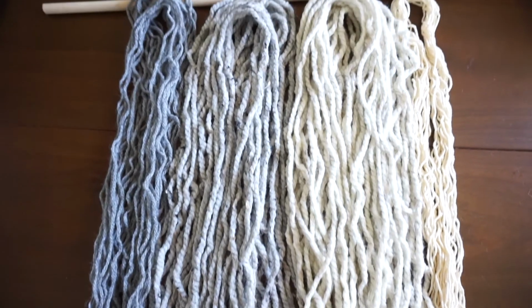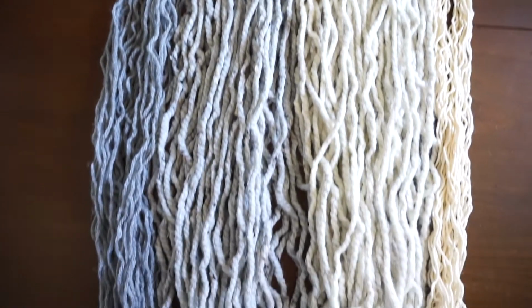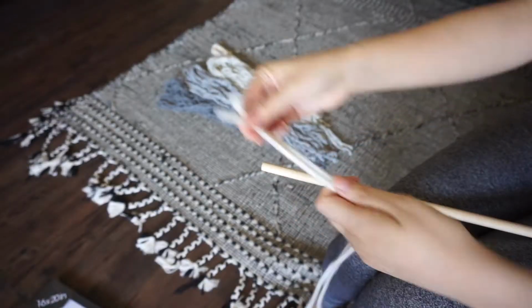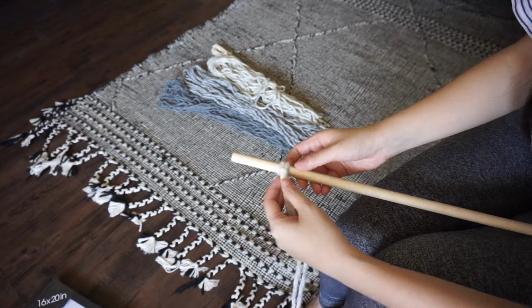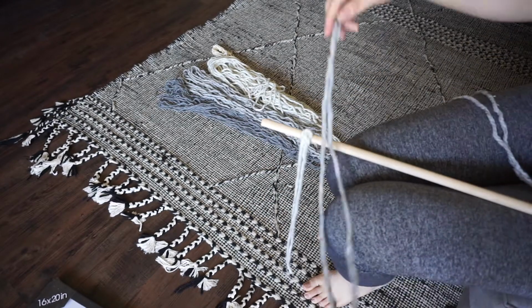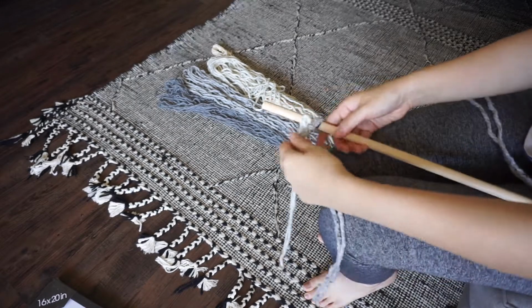Lay out all your cut yarn with your dowel, and that kind of looks like it's enough yarn for me, so just go ahead and start doing your knots. Basically all you have to do is fold the yarn in half and loop it through the middle of it and through the dowel.